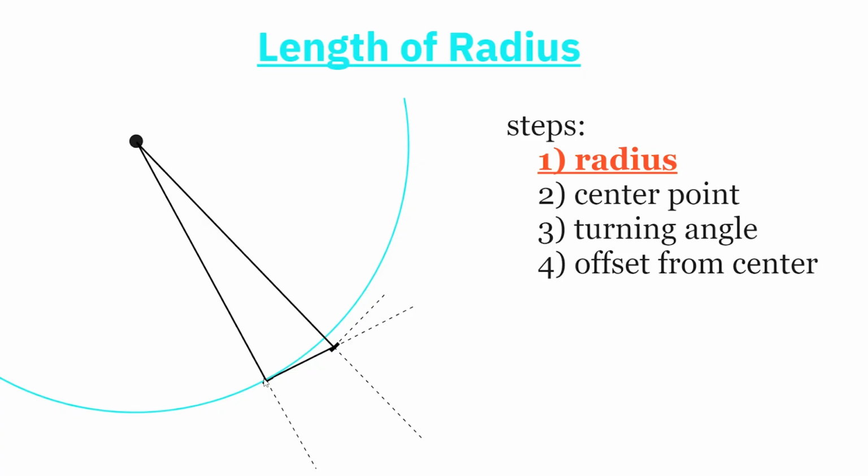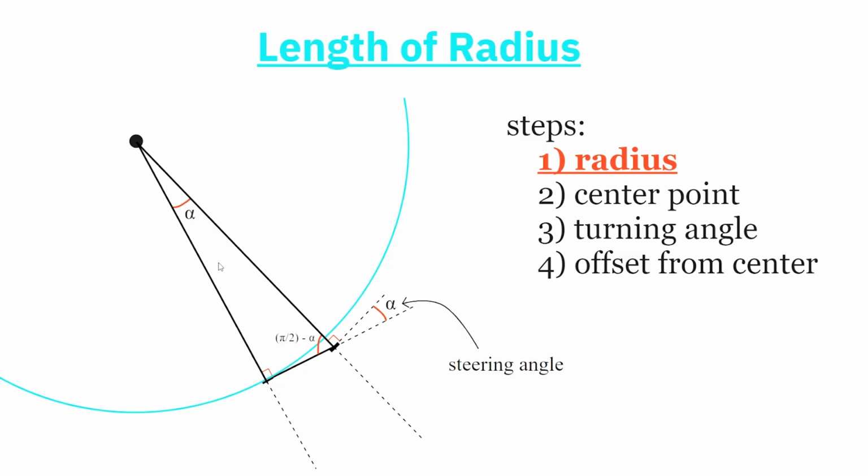In order to determine the final pose after the compound movement, the first step is to determine the radius. We can do this using trigonometry. We can create a right triangle using the lines seen here. The two which meet at the center of the circle are perpendicular to the front and rear axles. The third line goes through the two axles. Because both lines from the center are perpendicular to the axles, we know that these angles here are right angles. The steering angle, alpha, which is given to us, is labeled here. This means we also know that the angle in the triangle here is pi over 2 minus alpha. This means the last angle in the triangle is alpha.